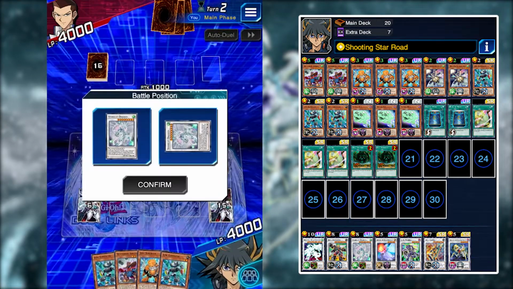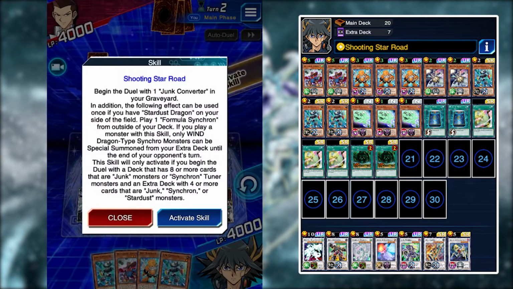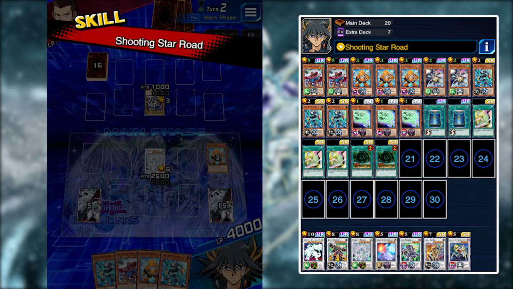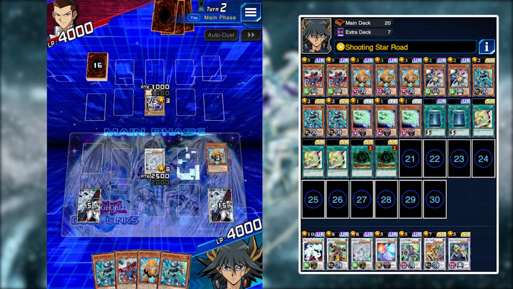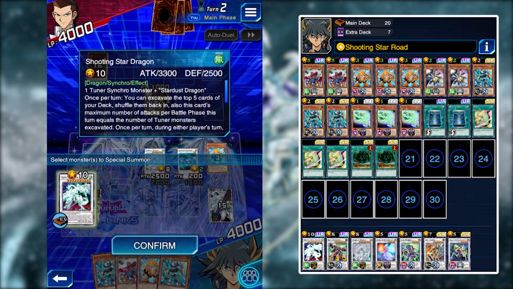With Stardust Dragon on your board, you can now activate Shooting Star Road, which allows you to special summon Formula Synchron from outside your deck. Then, using Stardust Dragon and Formula Synchron, you can Synchro Summon Shooting Star Dragon.